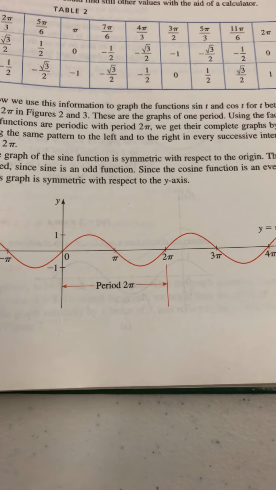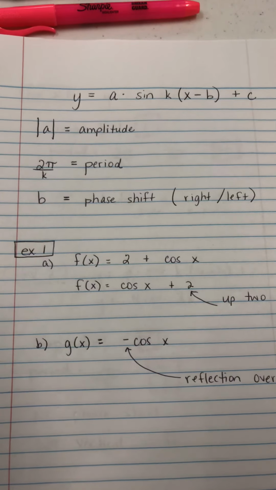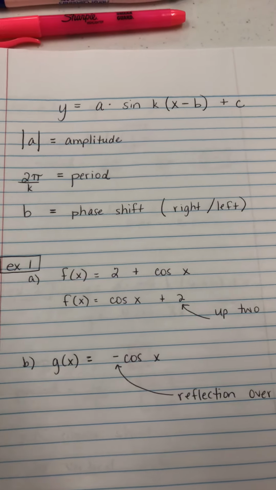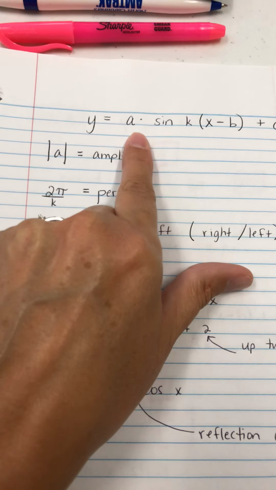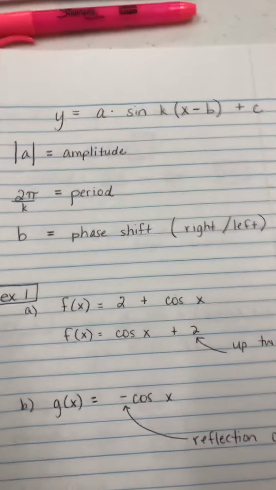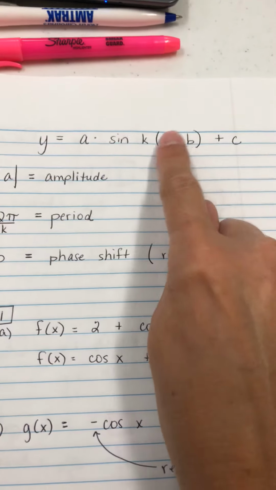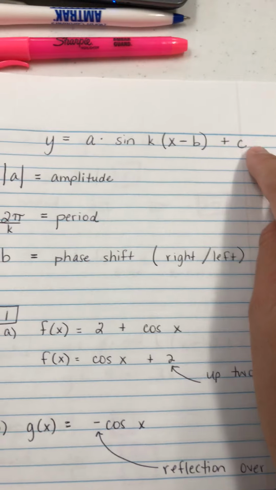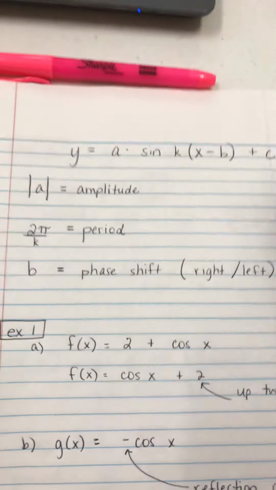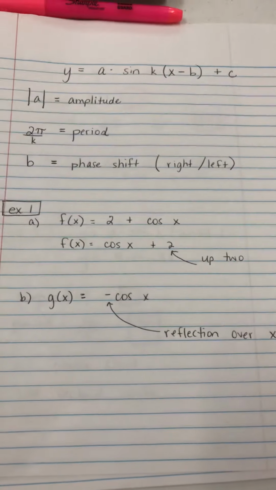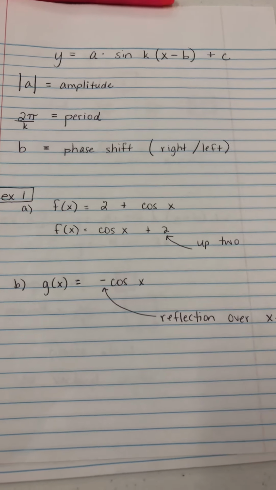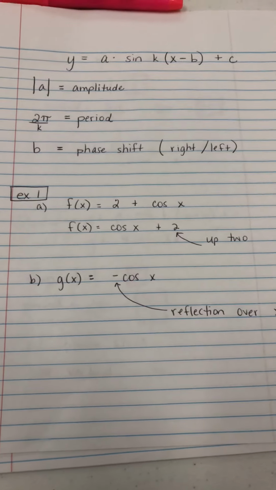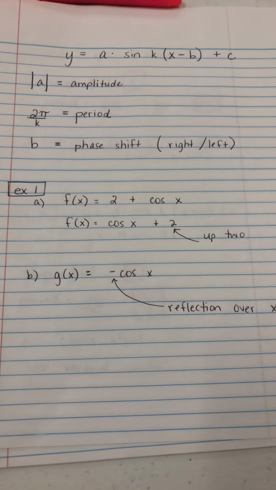2 pi. But what I want you to recall is how in previous sections with previous functions, we have done different types of transformations. We know that when you have a negative number out in the front, that is a reflection over the x-axis. We know that the number inside with the x controls how it shifts right and left, that the number at the back controls how it shifts up and down. So I want to add just a few extra things that are special about the trig graphs. And again, the great thing about these videos is that you can pause it and take notes.